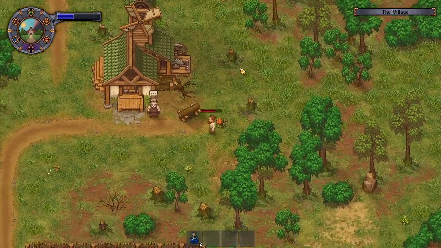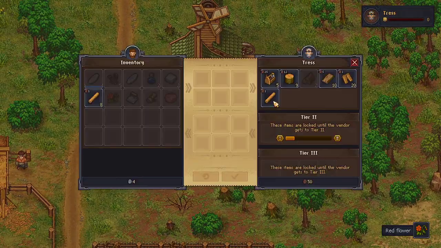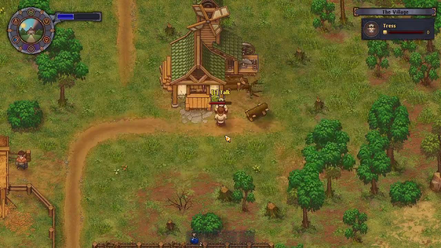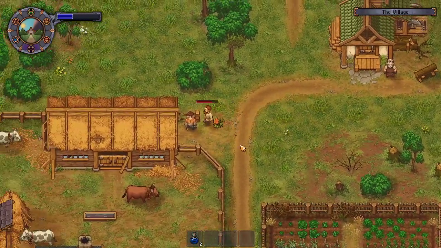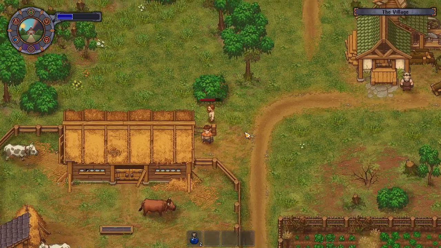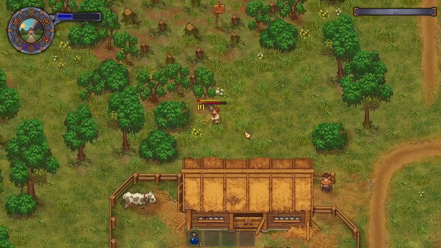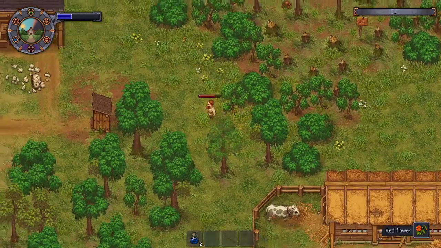That's why it's this one. Then you speak to Tress, you buy 3 wood repair kit, and that red flower here. And from him I want to buy 16 peat. Keep in mind that while you are inside a trade menu, time is still passing, so try to do it as quickly as possible.